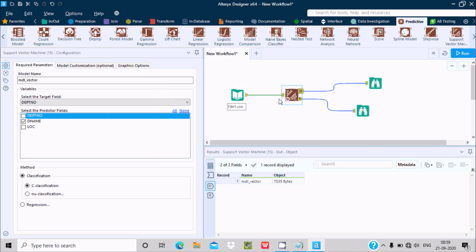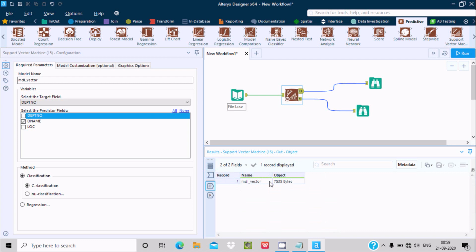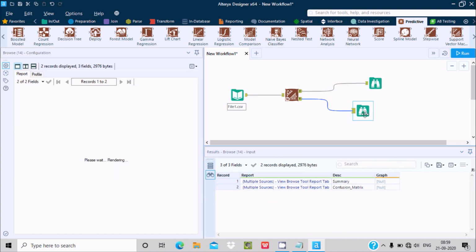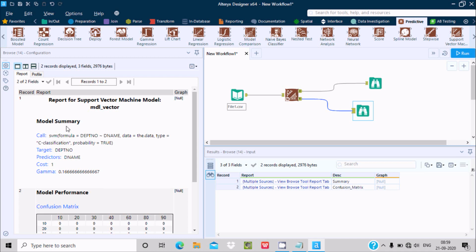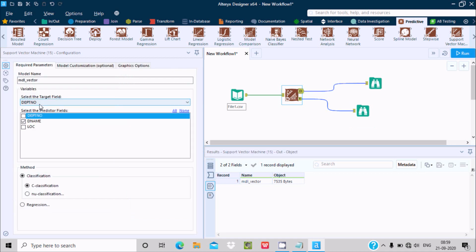If I click on this, here you can see the input, the output, name and size, and here the report. Click on this. Now you can see the model summary, this is the formula, and here the target that I selected. So this is the target, and here this is the predictor.